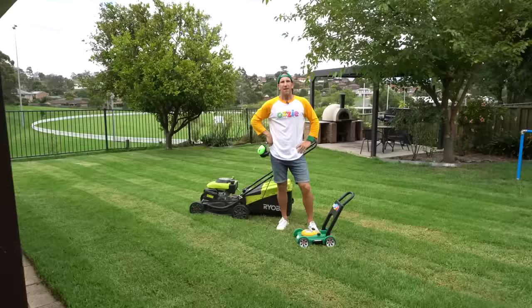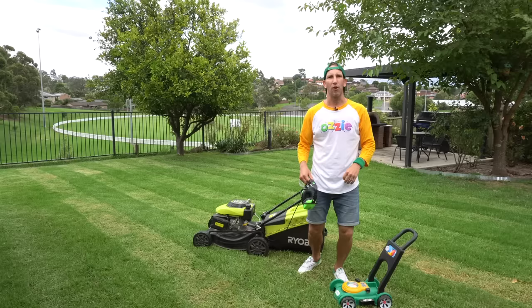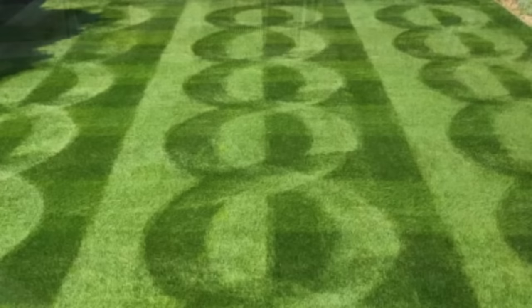What do you reckon, kids? I think that is a job well done. That was a lot of fun mowing those stripes into our lawn today. I hope you've learnt lots about lawn mowers and how to have a bit of fun when you're mowing lawn, getting those stripes. But did you know that there's lots of different patterns as well? You can see crisscross, you can see circles, you can see all sorts of wild, crazy patterns.